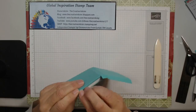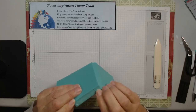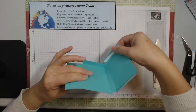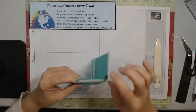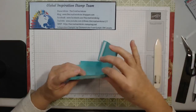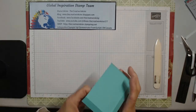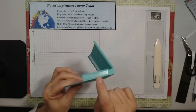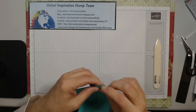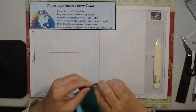Oh, we got to take this adhesive off first, and we're going to fold that up like so on one side. Turn it over, remove the backing of the tear and tape there, remove it off the large back piece, and fold it up. This way you're going to have glue to glue, and you've got adhesive here, and you're going to have adhesive on this wee tab, and they're going to glue nicely together. So remove the last bit and the last bit.